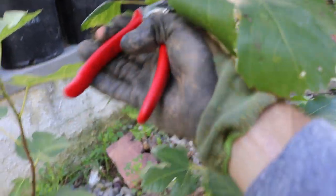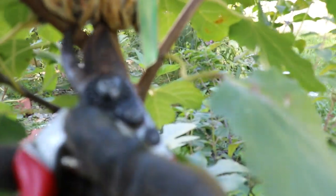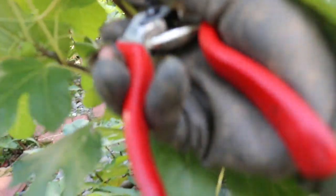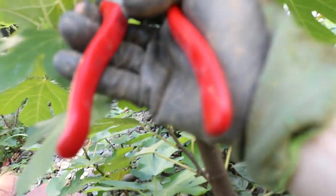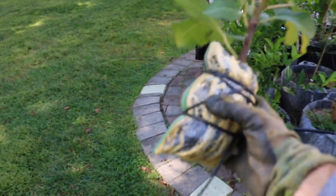I'm coming in underneath with my pruning shears, trying to get underneath the air layer here. Sometimes you could clip off the wrong thing, so it's really important to take your time with this process. I'm just slipping this in here as far as I can. I need to go even higher — there we go. Air layer off. You can see the cut we made right here. We didn't want to cut into these other branches; we just wanted to get this off. And we got ourselves a beautiful, healthy air layer.